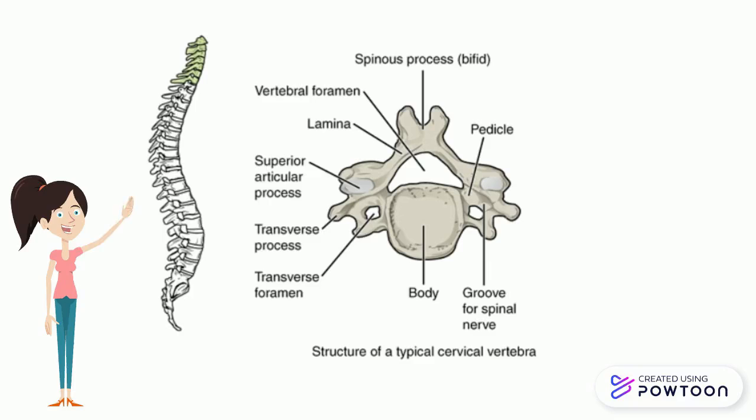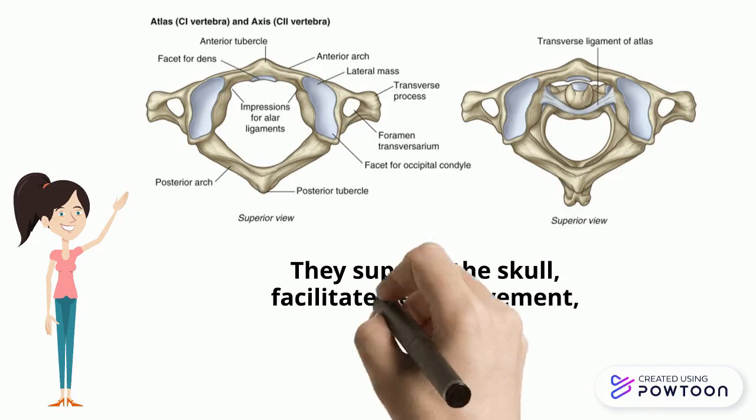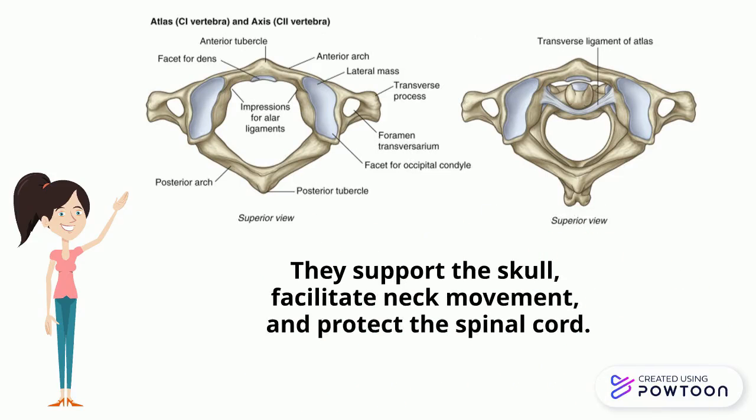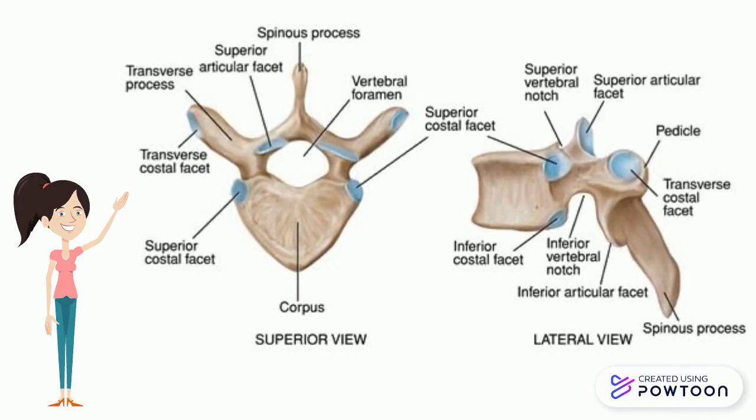A unique feature of the cervical vertebrae is that all cervical vertebrae have a transverse foramen through which blood vessels and nerves pass. The first 2 cervical vertebrae have a slightly different shape from the other cervical vertebrae. The first cervical vertebra is the atlas, while the second one is the axis. The thoracic vertebrae have spinous processes that are long and directed downwards. Spinous and transverse processes serve as points of attachment for muscles and ligaments.